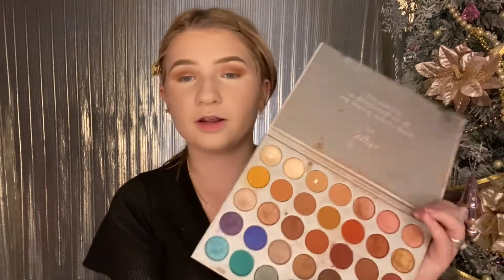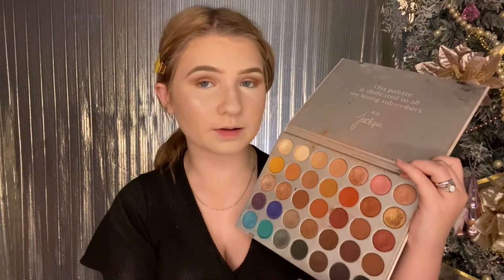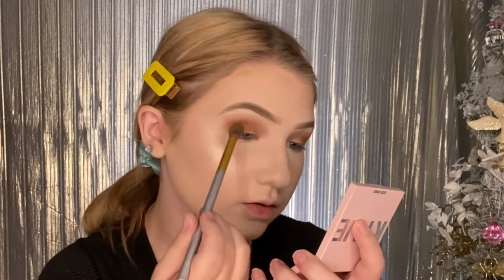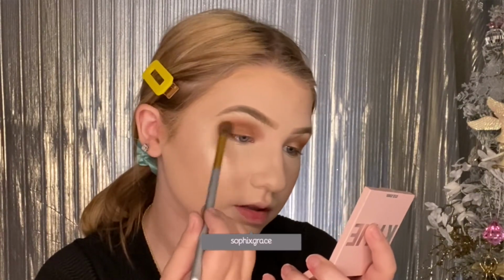Beautiful. Alright, so now that we've got that done, we're going to add more depth, and I'm going to go into this shade right here. It's a brown with a little bit of red in it, which is going to be beautiful on our eye. And I'm going to, again, add more dimension. So just lightly dusting that on the outer corner and lightly bringing it to blend with the other colors. Very lightly. That is beautiful.